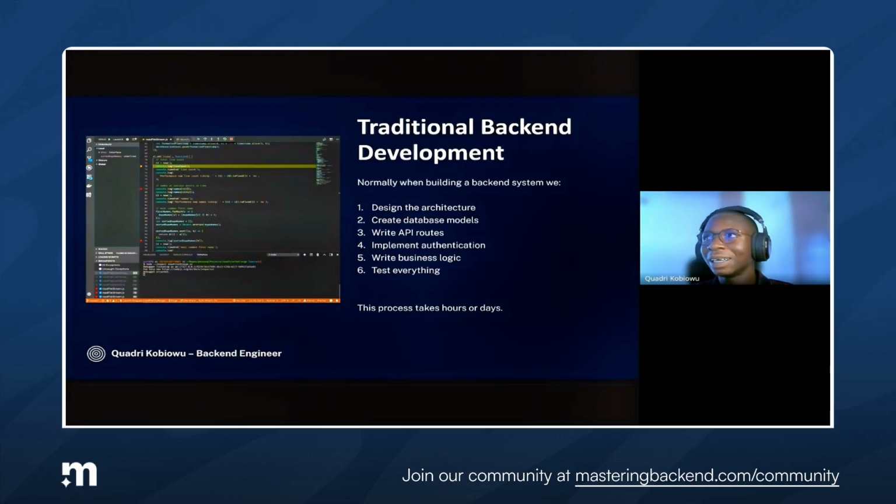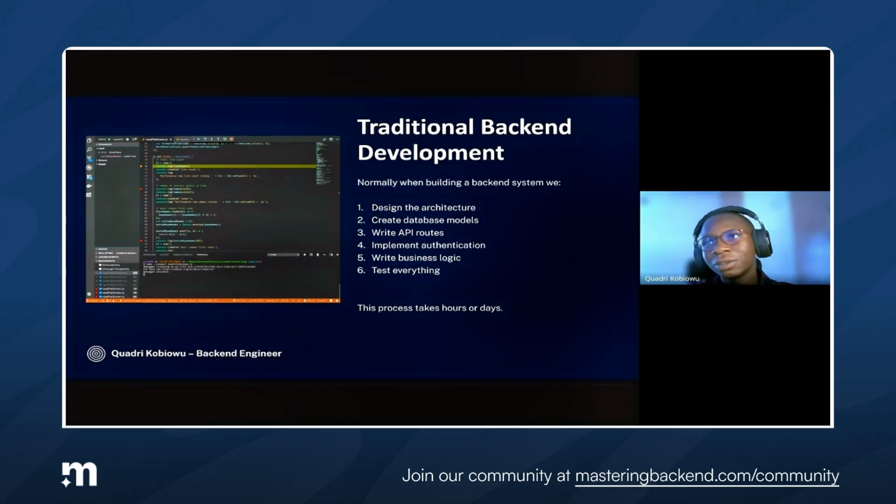I remember very well when I started backend development. If I wanted to start a new project, the first thing I'd do is approach the project first, to know what the project is all about. Then you start coming up with what kind of architecture you want. From there, you start setting up a server. You set up the server, connect it to the database, set up your routes and all of that. It takes about a day or 2 days for that particular project.